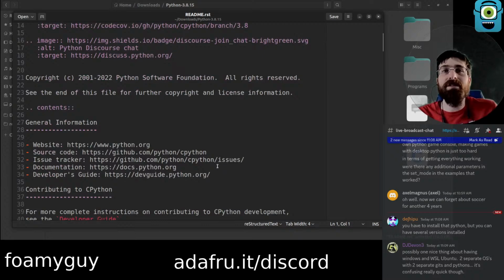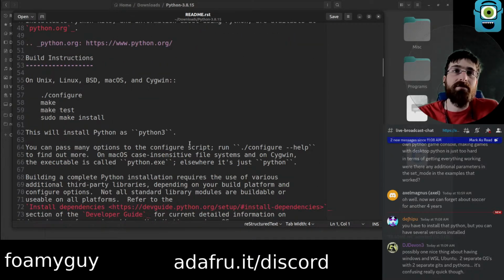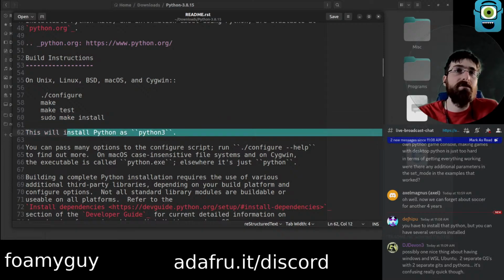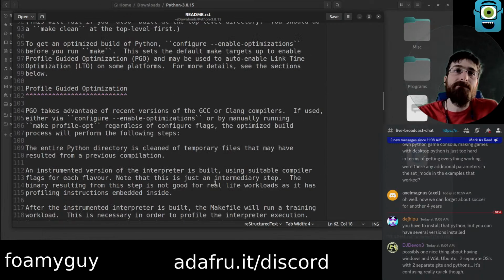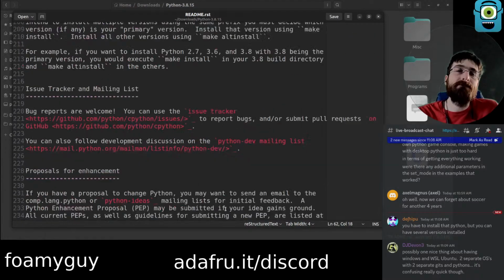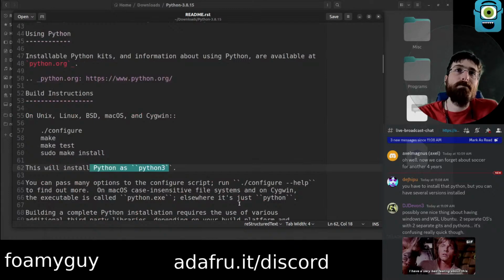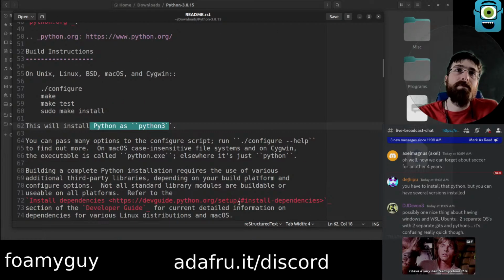Or it's going to be super easy, but it's going to wreck my actual Python. It's going to take it over. Yeah, see? I definitely do not want this. I want the thing that's Python 3 right now to stay Python 3. Can I make it without installing it?